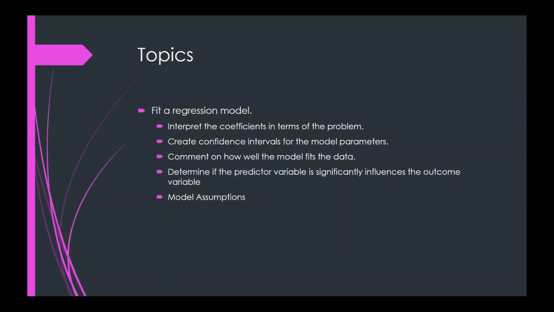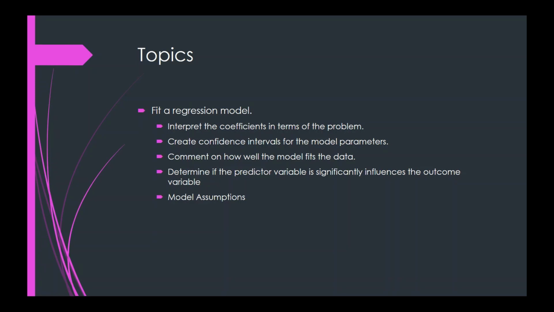Okay, you're going to need to fit a regression model. Interpret the coefficients in terms of the problem. For example, for each 1 unit increase in something, we expect a blank unit increase in whatever the other variable is. Okay, you need to be able to create confidence intervals for those and interpret them.